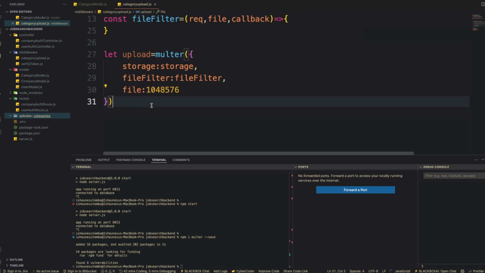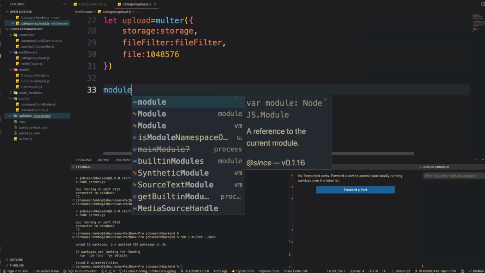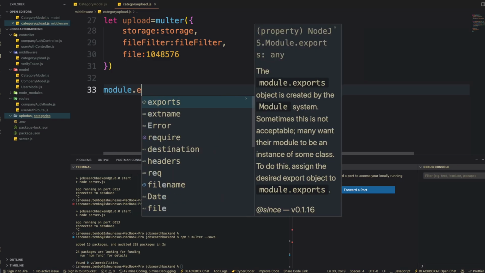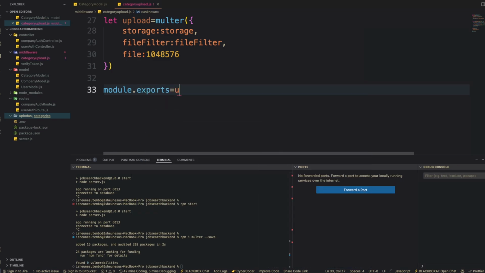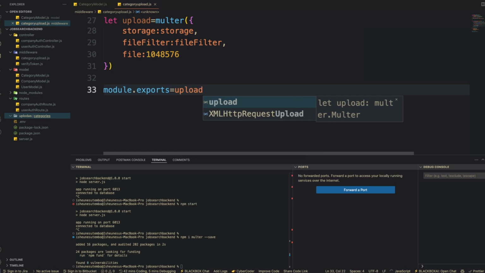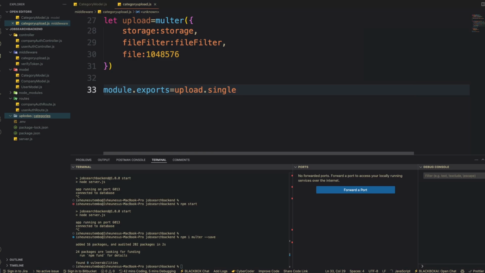And then we need to export this so that we can use it inside our controller. module.exports is equal to upload.single. Since we are just uploading a single image, we use upload.single.